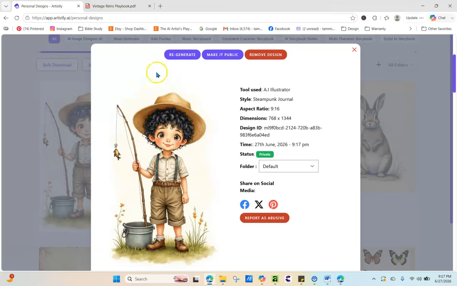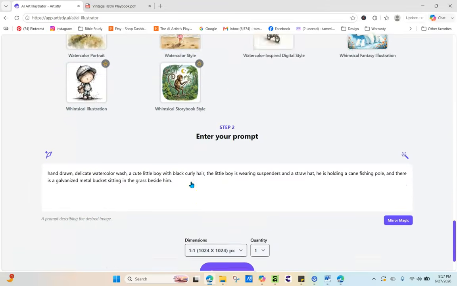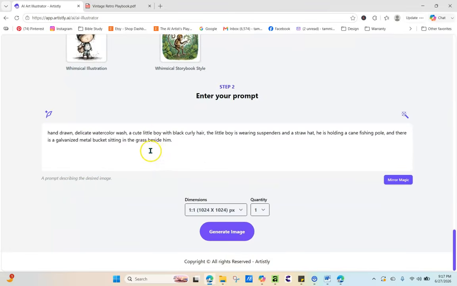Now I can refine him. We have our fish and pole, we have our bucket, just like we have the suspenders, we have the hat. Super cute. So now I want to refine the actual character. So cute little boy.